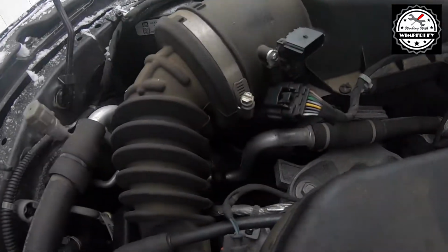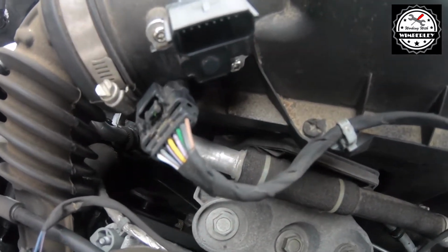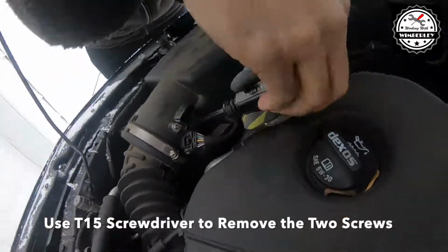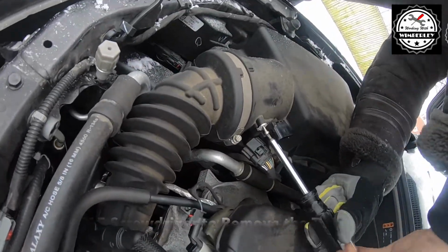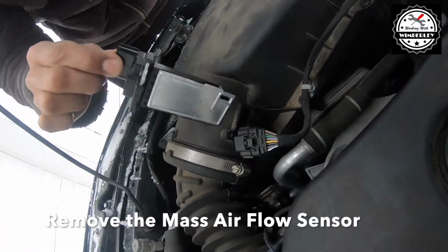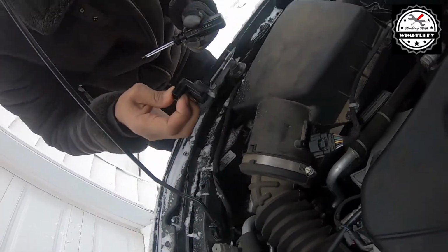The mass airflow sensor is held in with 2 T15 screws. So I'm going to remove those 2 screws and the airflow sensor should come right out. So with the 2 T15 screws out, we can pull out the mass airflow sensor. And installation is just the reverse of the removal process.